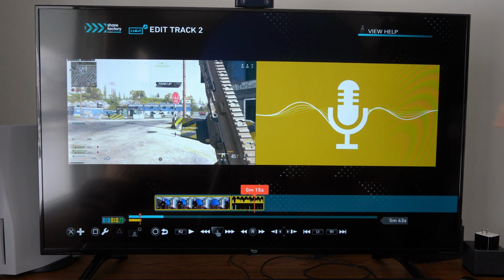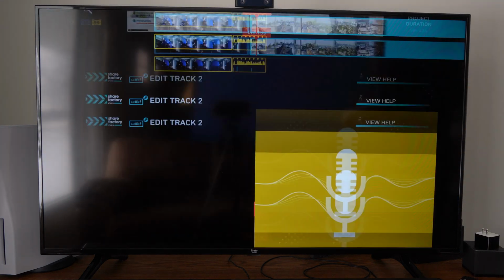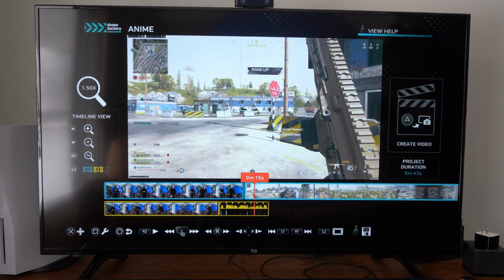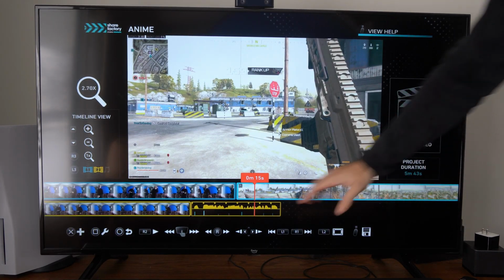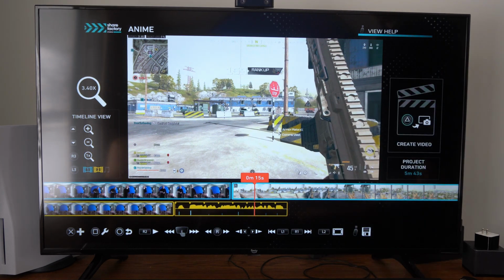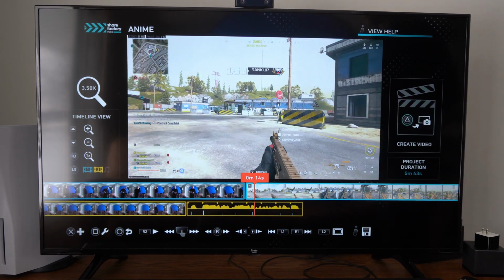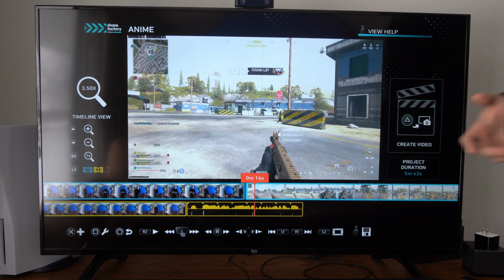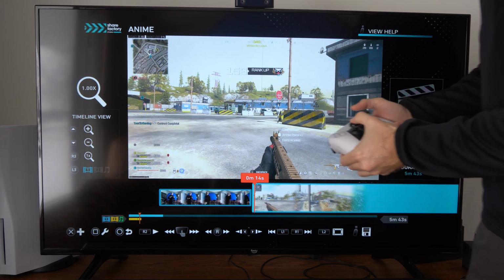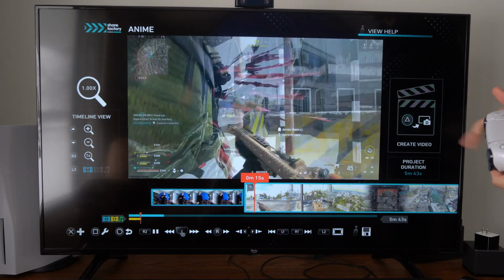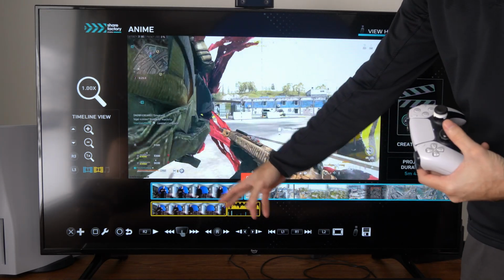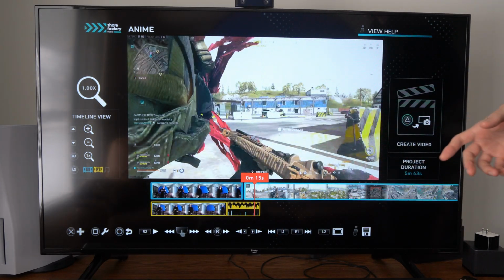Now, if we were back on the original screen, we can go back on over here, and we can press up on the D-pad, and we can zoom in on that area. So you can actually see the commentary much better. And this is where this comes in handy. Now you can also press L3, press this in, and you can just see the clip, or you can just see the commentary with the clip. So this is very useful.